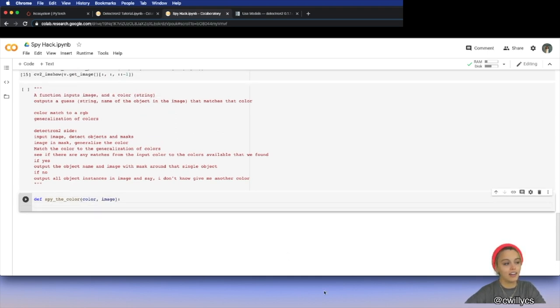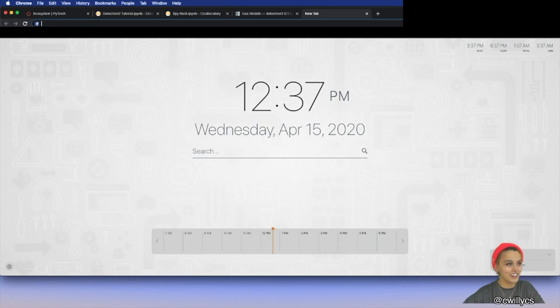Okay. So now this is where some stellar grade A programming comes in, and I'm going to do a Google search on if any of this logic already exists, because hey, if I don't have to reinvent the wheel, that's awesome. One of the many, many benefits of open source. So I know that in Python you can use PIL to help you find that color generalization. I just want to see if I can then take that RGB that I get and also have it match to, say, a string of green or red or magenta or whatever, maybe like web safe colors. So let's just do a quick Google search on that.